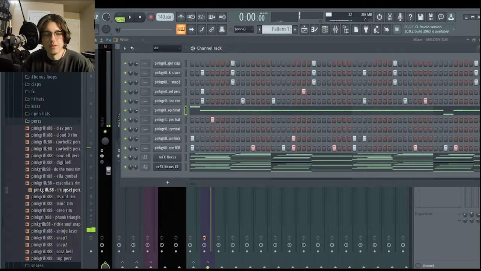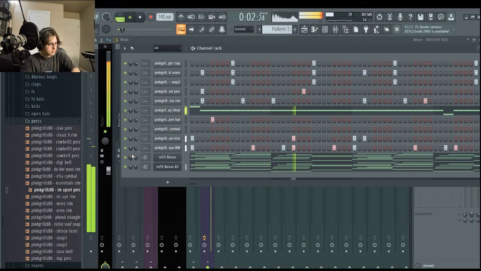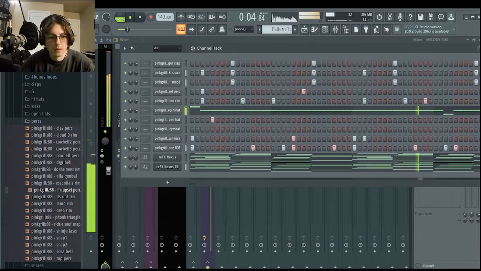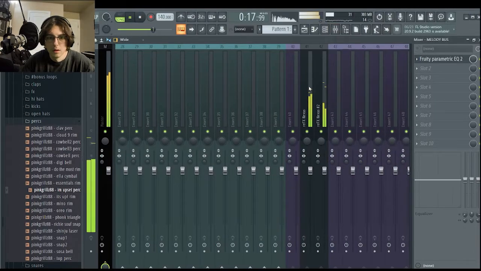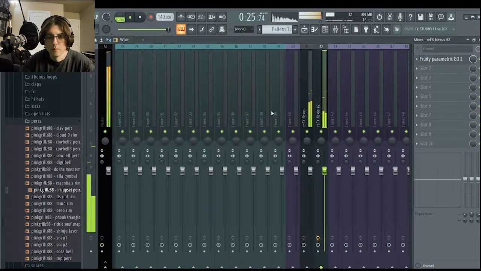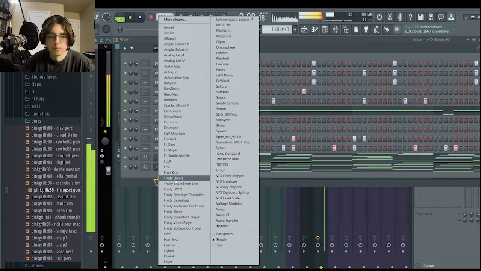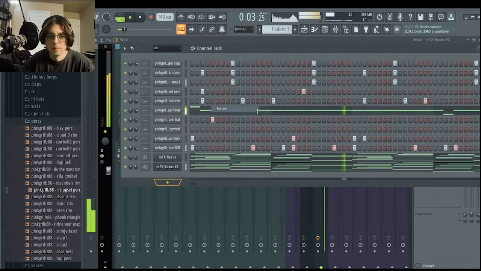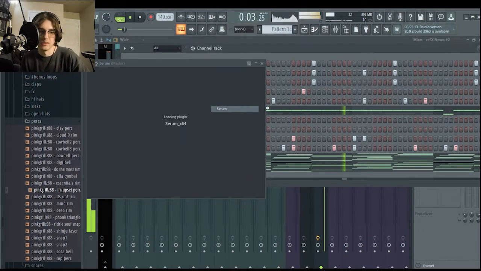I'm gonna pan my piano to the left a little bit so it sounds like I'm in the concert. Go to Serum and add some other sounds.